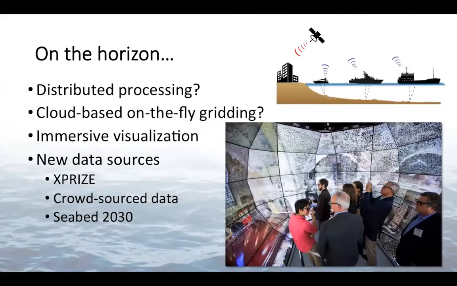So some things on the horizon as I think about the bathymetry data. Can we do distributed processing, maybe in the cloud? Can we have better ways of managing elevation data, perhaps not just the bathymetry, so that we have processed, clean data there with provenance information, we know how it was created, and then we can grid it on the fly? Maybe I want data from a couple of different cruises from different times if they go over the same area, or I want to use a different gridding algorithm. Right? We're pretty close to being able to do that if we invest in the CI necessary to do it.